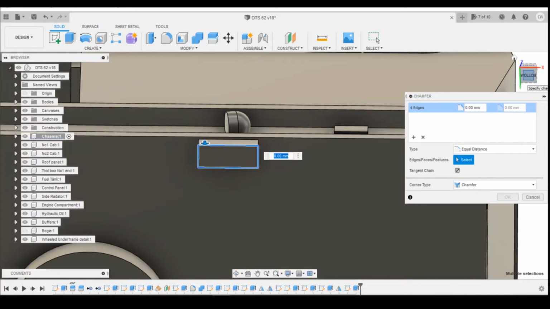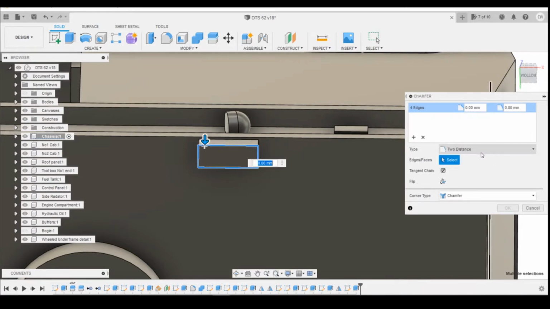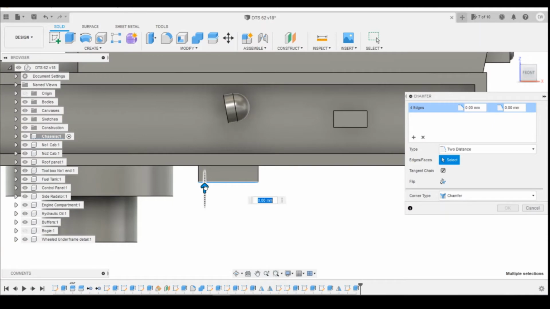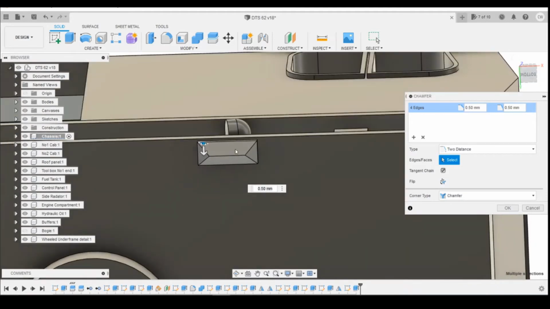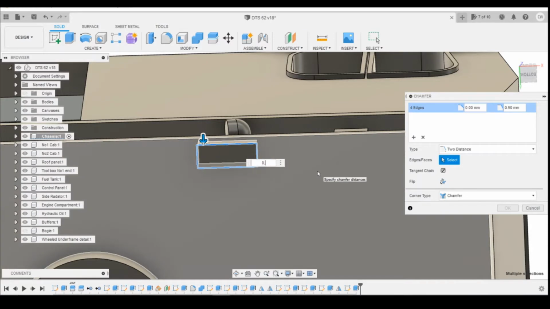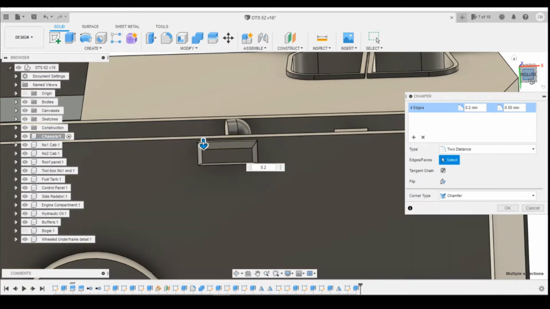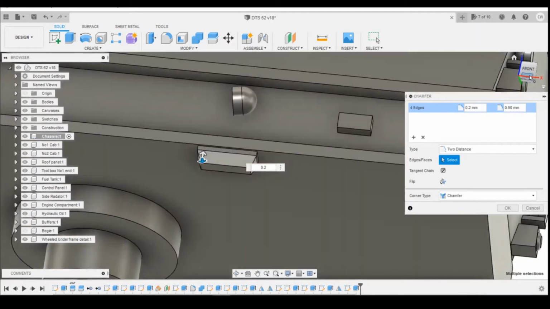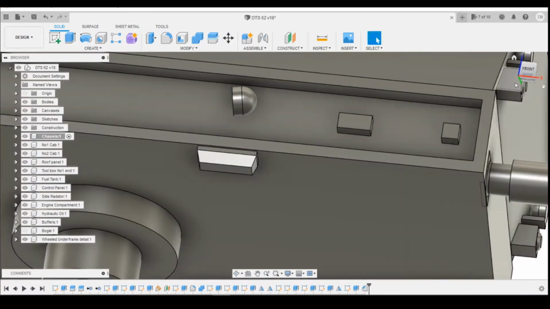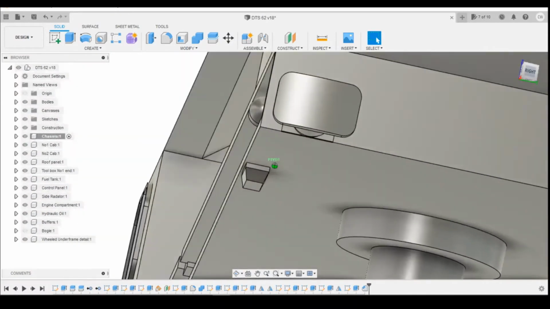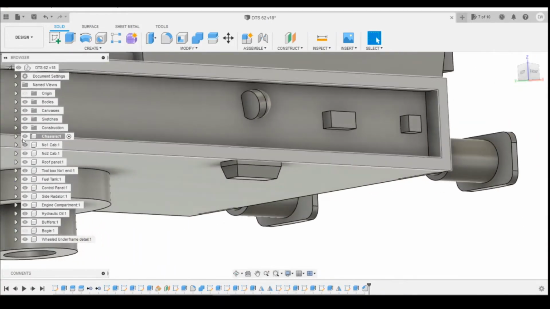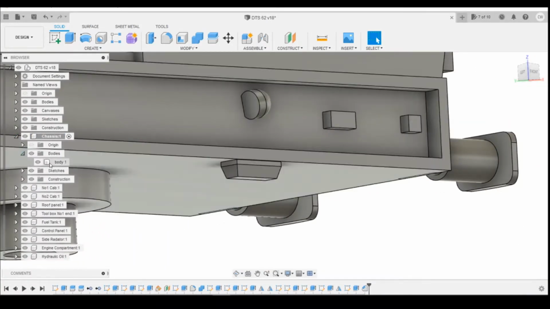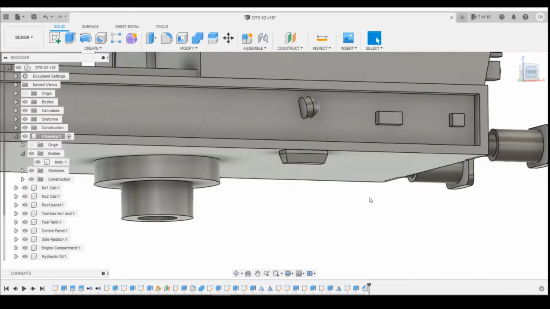I'm going to chamfer, not equal distance, I'm going to do two-sided. Upwards I'm going to go 0.5. I don't want 0.5 inwards, that's just way too big. I'll go maybe 0.2, see what that looks like. So I might go a little bit less. I know it's not much, but 0.15, just to get them a little bit straighter coming down. But yeah, happy with that, I think. Let's just check to make sure that's the same body. Yep, good.